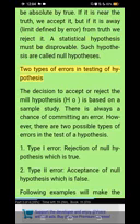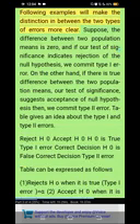Two types of errors in testing a hypothesis. The decision to accept or reject the null hypothesis H0 is based on a sample study. There is always a chance of committing an error. However, there are two possible types of errors in the test of a hypothesis. 1. Type 1 error, rejection of null hypothesis which is true. 2. Type 2 error, acceptance of null hypothesis which is false. Following examples will make the distinction between the two types of errors more clear.